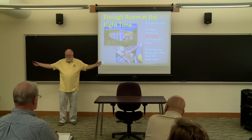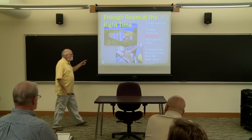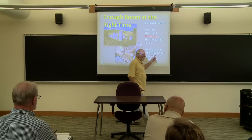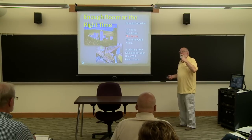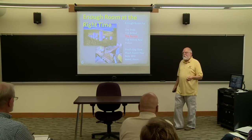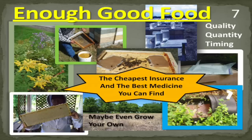One full day, you got 2 weeks. That's 1/14 of your crop. So knowing what's going to bloom when and being able to predict that and then doing management activity that accommodates that for both you and the bees makes a lot of sense. There it is. Cheapest insurance and the best medicine you can find. Enough good food all of the time for every bee in the bunch.